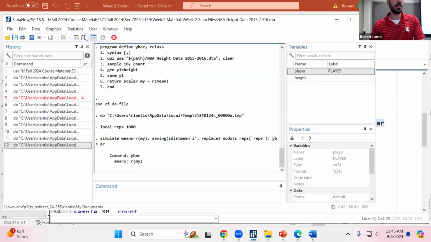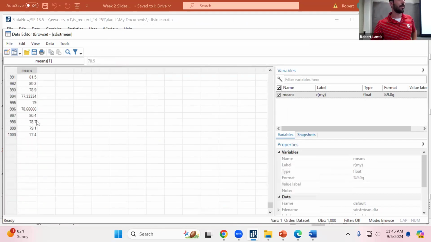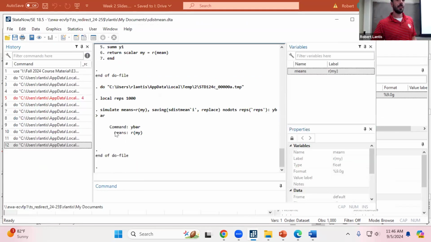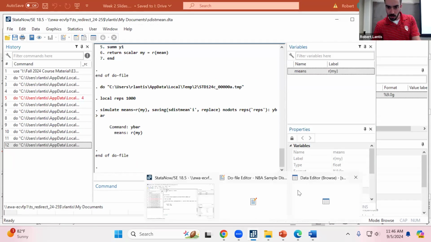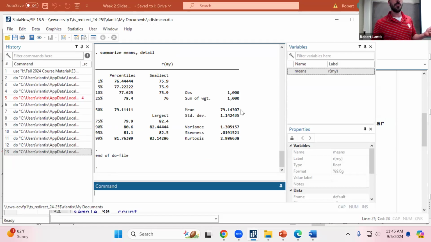What we'll see here is, okay, I've got my 1,000 different sample means, all random samples, right? Once I have this data, oh, I wanted to select my view file. There we go. I'm now just going to summarize that, right? And I'm going to find, okay, what is the mean of these sample means and what's the variance? And it should follow what I told you before, right? So we'll hit run here. Sure enough, the mean of my sample means is the exact, well, not the exact same, right?